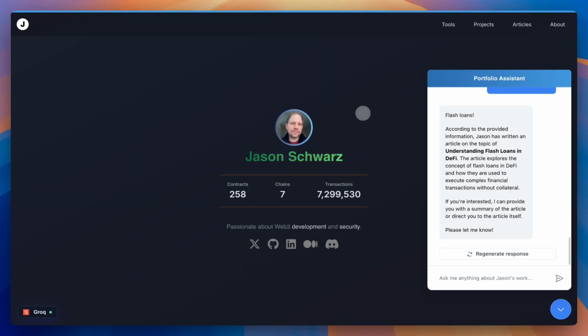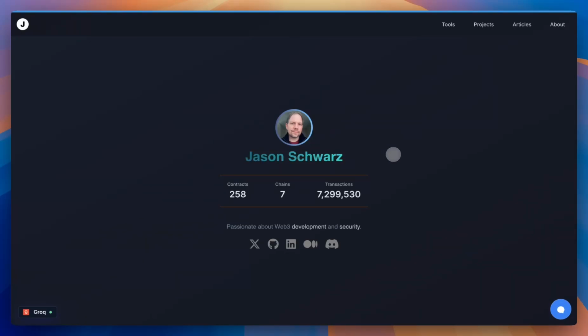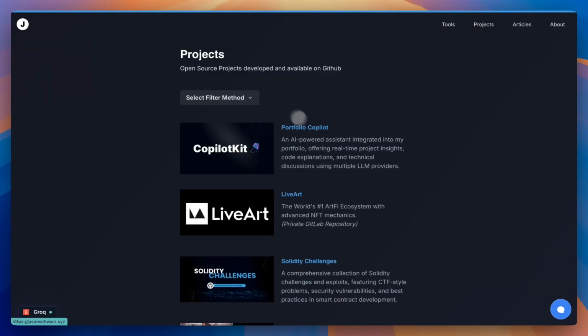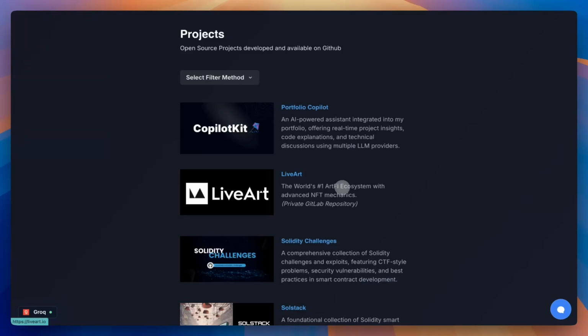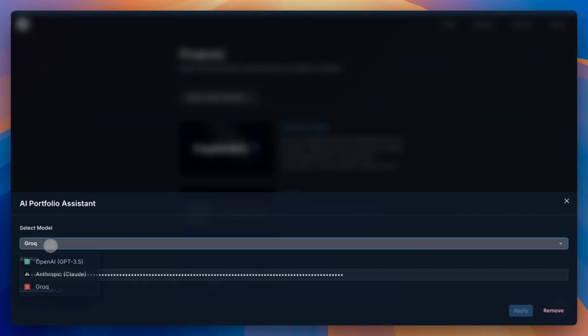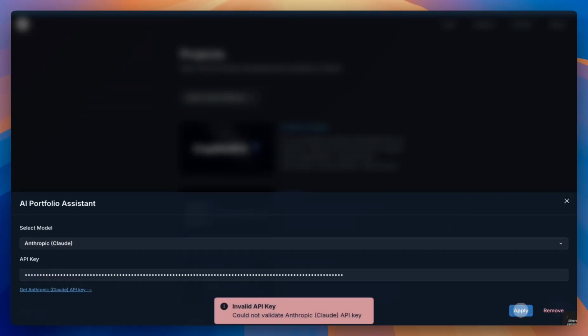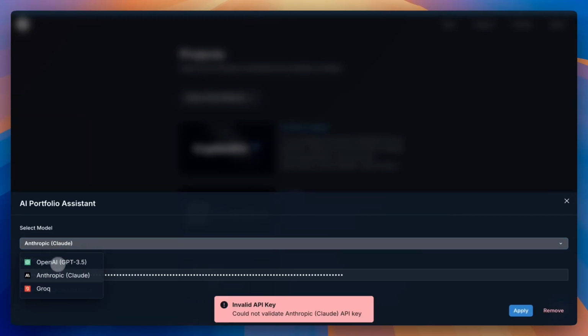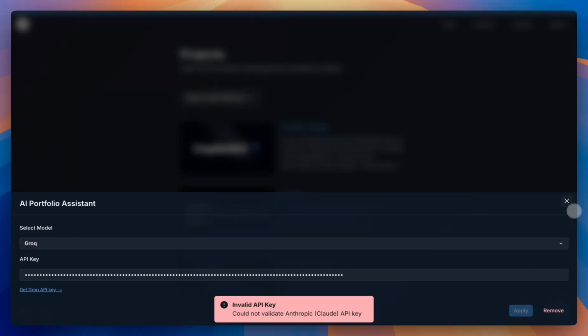Like I said, I had constraints on the amount of context I could give it, and sometimes AI likes to make things up. So if you are actually looking at my page, want to know more about me, do it the old school way and actually click the buttons and go through, and hopefully you'll find everything that you're looking for. All right, so back down here at the AI model, yes, I was able to select Grok. I can try to select other ones. Say I said Anthropic, and then I wanted to apply, but I kept the same key. Obviously, the validation would fail on that. So I added some validation in. We'll just go back to Grok, and then we'll close it out in a second.